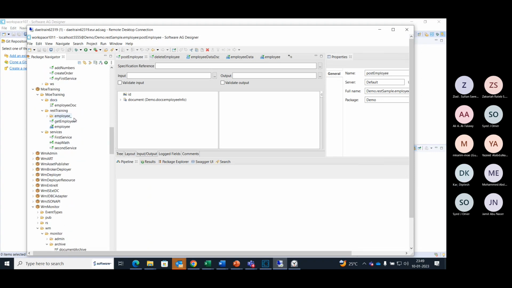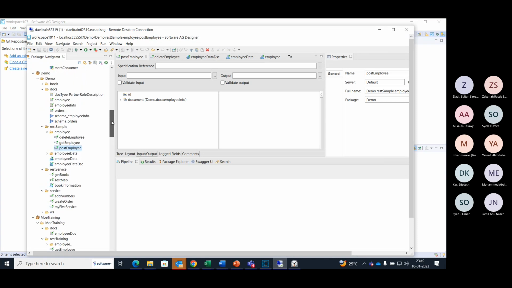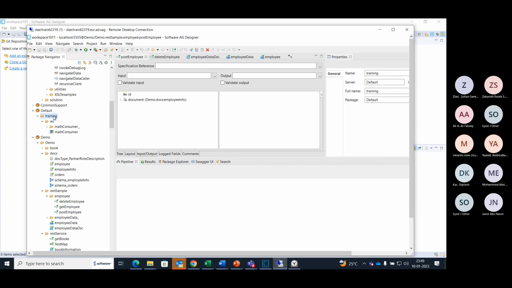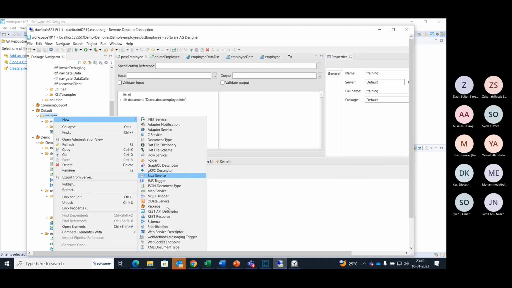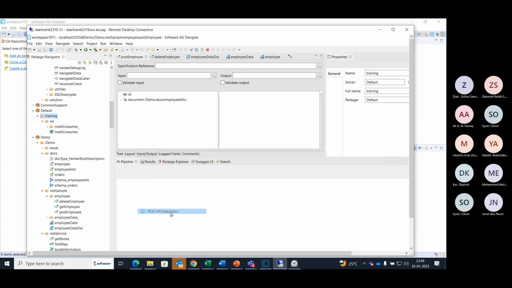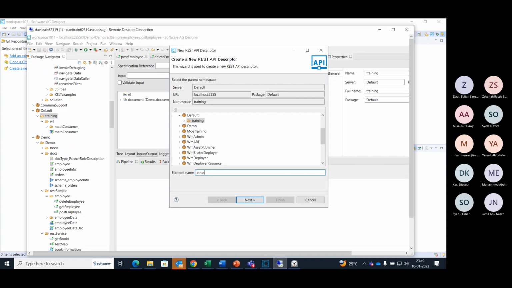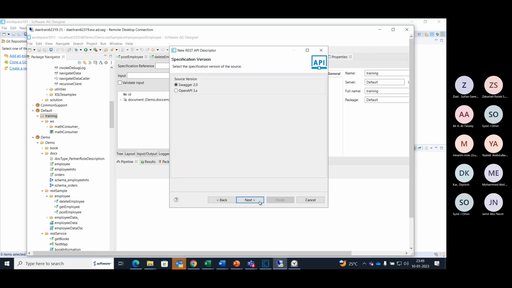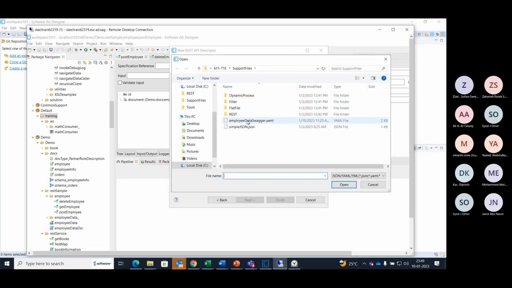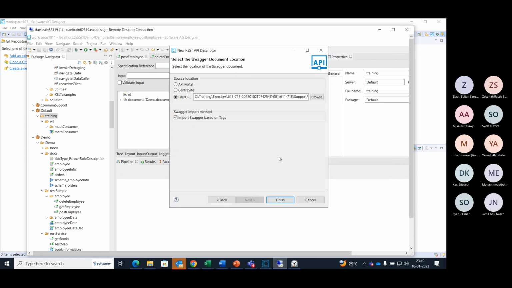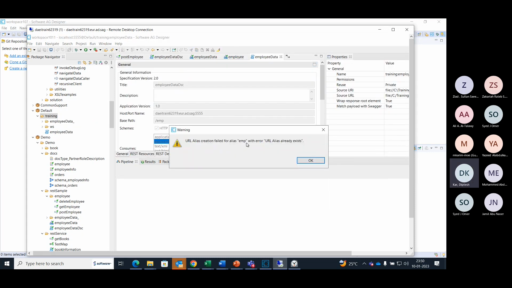From a Swagger document. Okay, employee alias, I think it is already there.